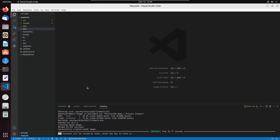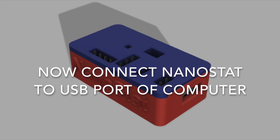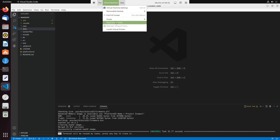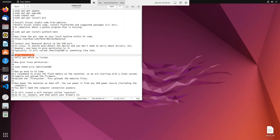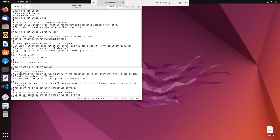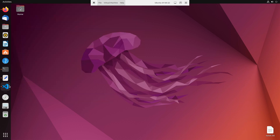The ESP32 has its own file system — you upload the binary executable but you also upload website files to a file system it can serve. We click the checkmark on the bottom to compile the code to make sure it works. It took 32 seconds and compiled fine. Now we need to connect the Nanostat to the USB port of the computer using a USB cable. Once connected, Linux will automatically configure itself. Since this is a virtual machine, I have to tell the software to let the virtual machine have access to it, but on a regular machine you won't need to worry about that.